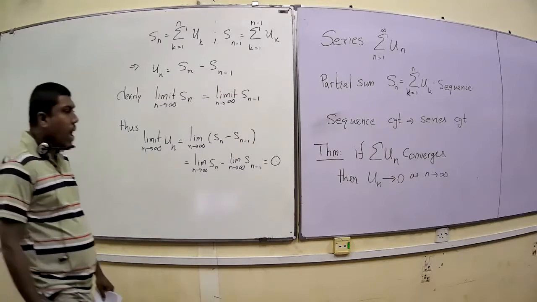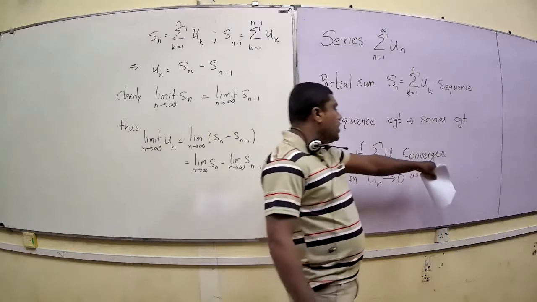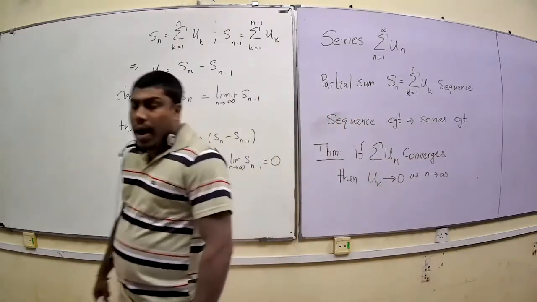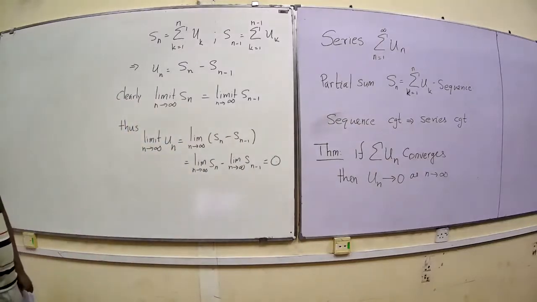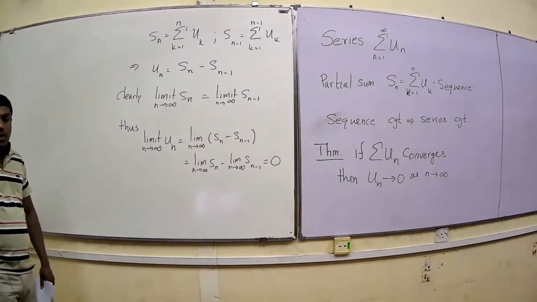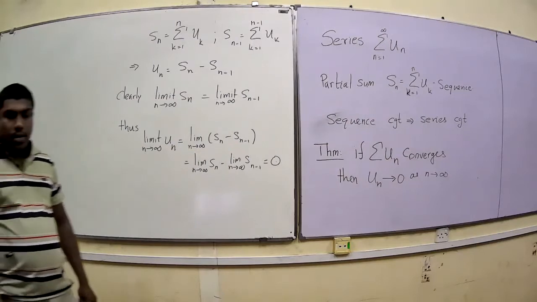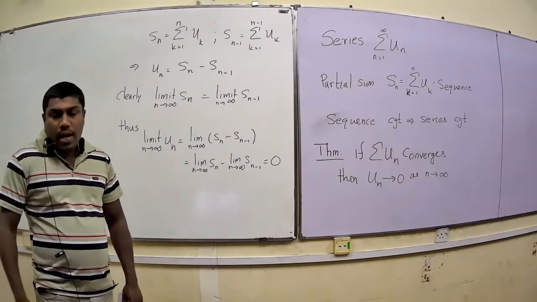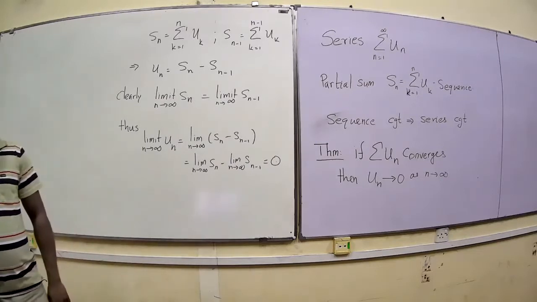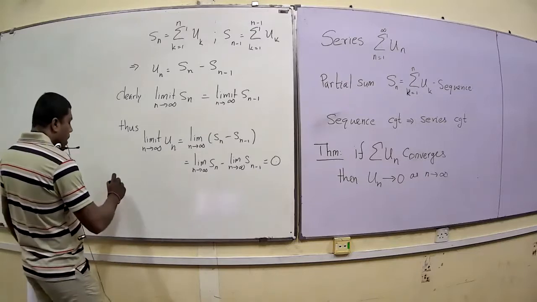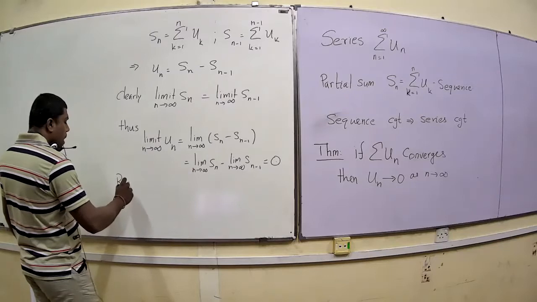So now what you have is, if the series converges, then the un term goes to 0 as n goes to infinity. So consider the contrapositive of that. You must have learned about the contrapositive in chapter 1 of the other pure mathematics course, when you talk about logic. When you talk about implications, you must have talked about the contrapositive. So I'm going to write the contrapositive directly here as a remark.